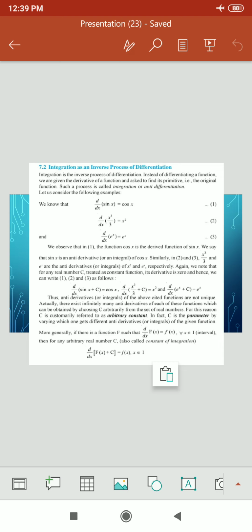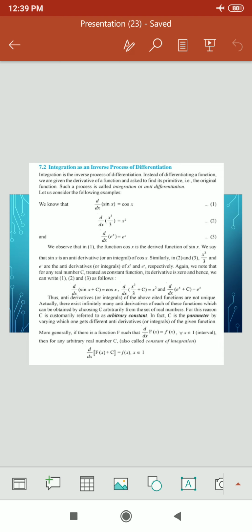That means the derivative of sin x is cos x, or we can say cos x is the derivative of sin x. Also, the derivative of sin x plus c is also cos x, or we can say cos x is also the derivative of sin x plus c. Cos x is the derivative of sin x plus c for any constant. Thus sin x is an antiderivative of cos x, or sin x plus c is an antiderivative of cos x.